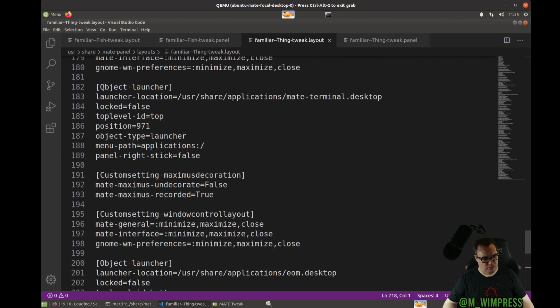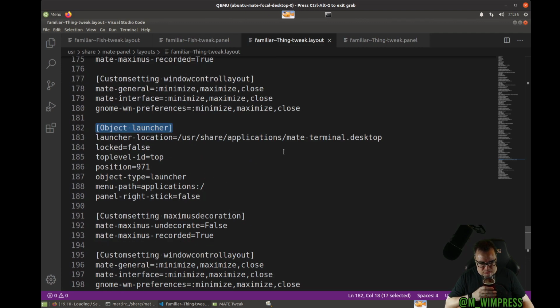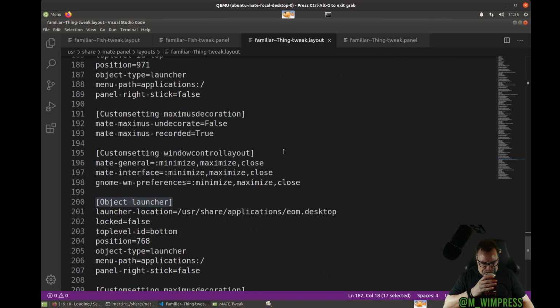Oh gosh, this is broken. Look at this. So the object name is launcher. They have to be distinctive, and they're not. And they're referring to different things. So I think if I restored this, one of them wouldn't get restored because they have the same name.